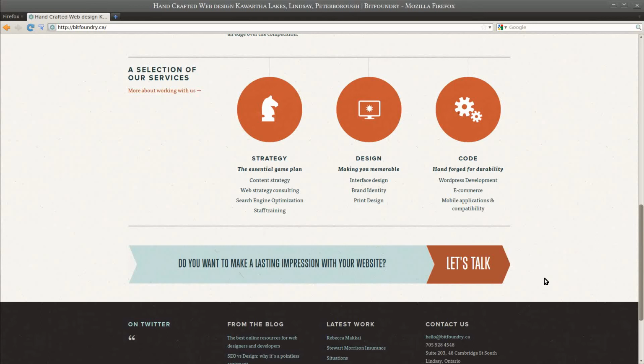It's not wrong to have a call to action saying Let's Talk, because, for example, if you can keep getting prospects to come back to your homepage, then it makes sense for them to click on that call to action. But you need to have some other call to action for prospects who've only come here once before, or prospects who haven't come here at all, prospects who are looking for more information before they want to talk to you, and that option hasn't been given to them here. So those are the problems with the website.